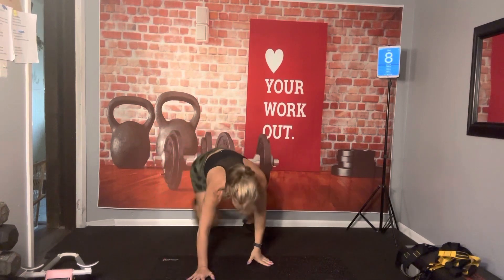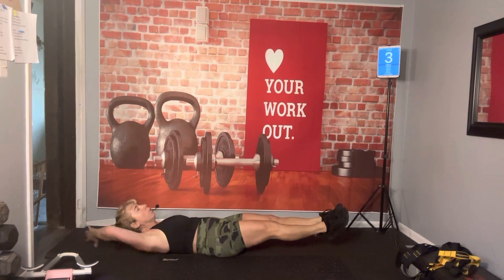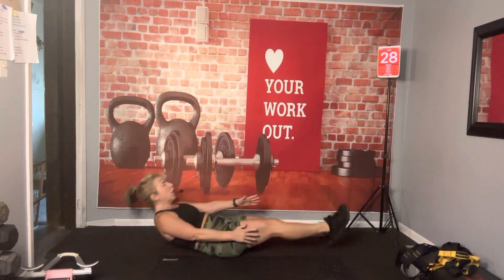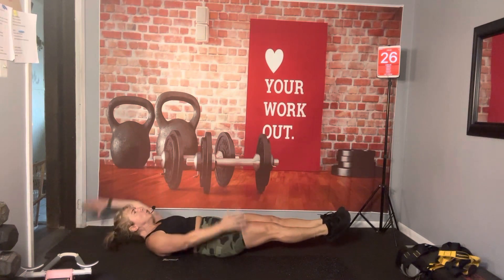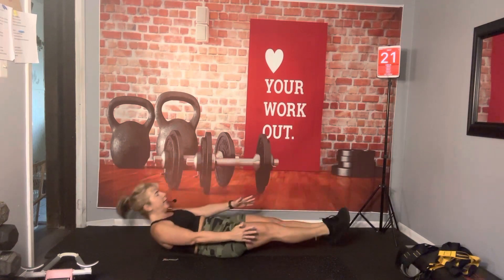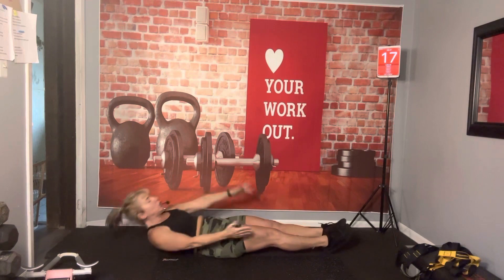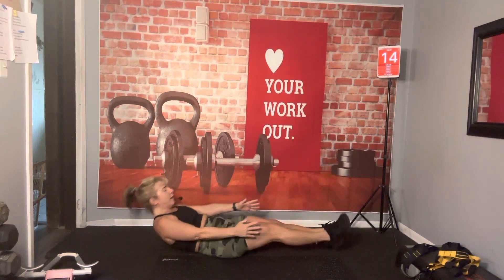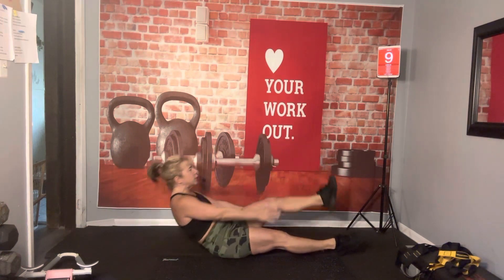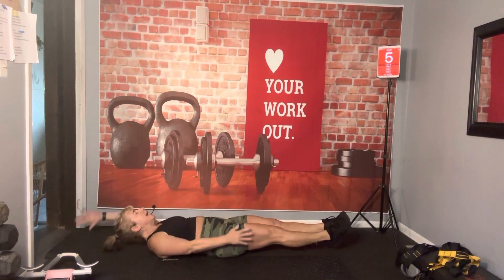There it is. So you're here — feet are two inches from the ground, shoulders are up. One, two, three, four. Lift and lift. Let's go. Tap. Two, three, four. Do it again. One. Come on, shoulders up. If your back is arching, then keep your feet down — right here, feet down, shoulders up. Two, three, four. Reach for the opposite toe. Come on. Burn out that core — yes, it's on fire.